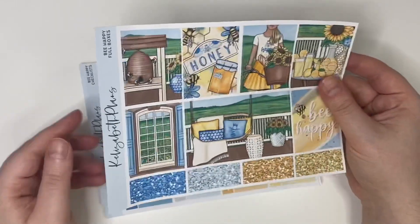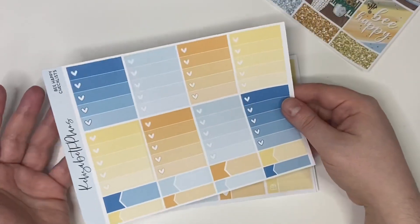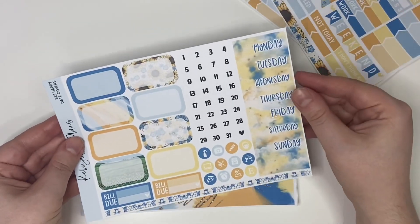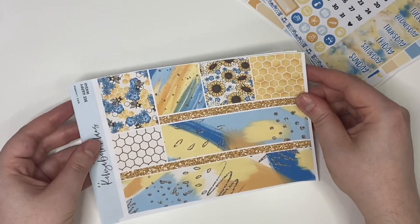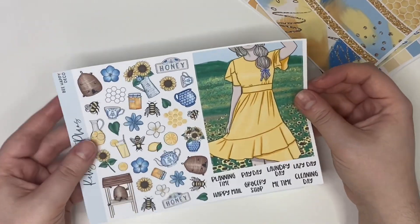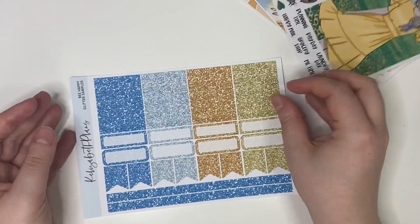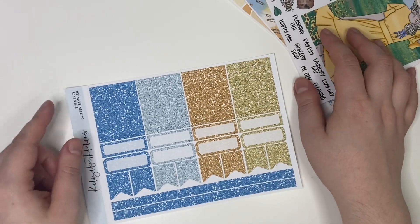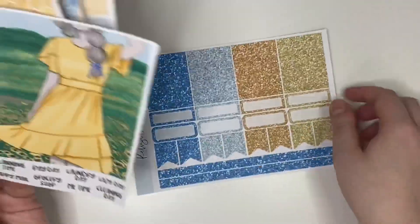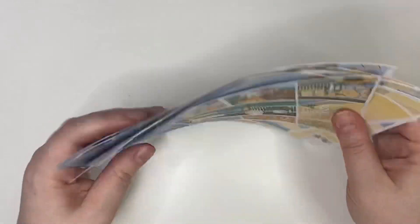It's a really cute bee theme. Kelly's kits — I pick up the full kit, but she has a really generous mini kit option as well. We've got the checklist and then go through the functional sheets. It would look gorgeous with gold foil because there's kind of a fake gold foil within it. There's so much generous deco, and I picked up the glitter sampler as well. These blues just felt specific so I felt it was important to pick up the right ones. I really love this kit — the colors, I'm here for it.